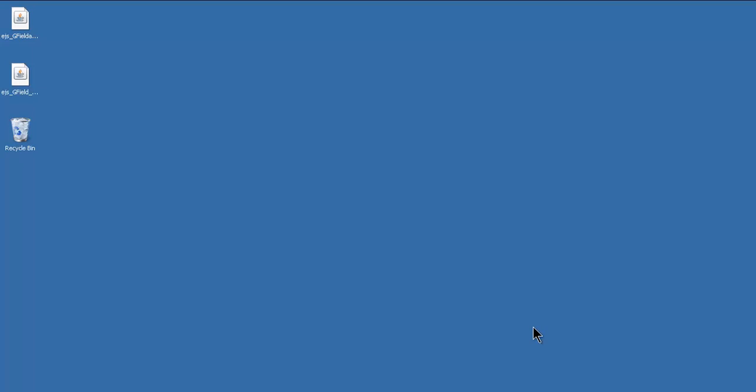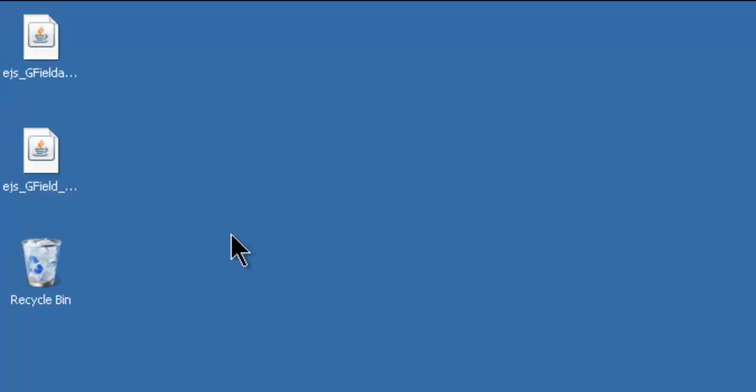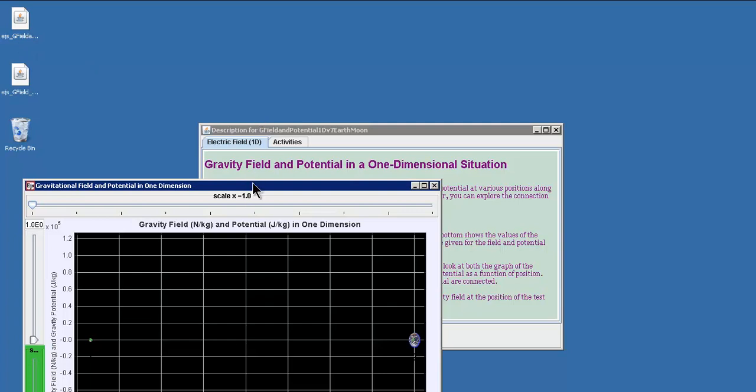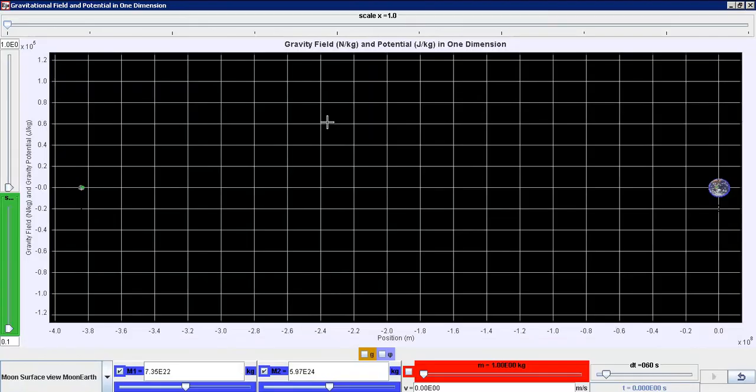So in this video tutorial, I will show you how you can explore the simulation on the Earth-Moon system. Double click on the file, it should look something like that. It launches a two HTML file, just double click on the top panel to enlarge the simulation to full screen. Now there's this menu at the bottom which shows the Moon and the Earth as indicated in the position here.